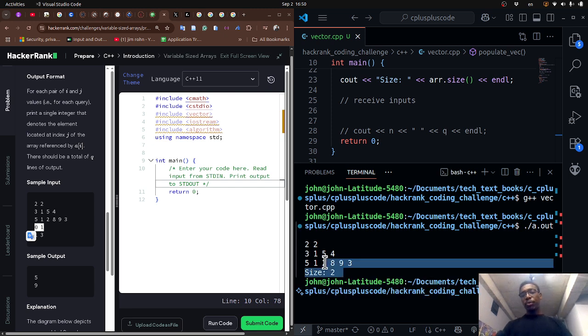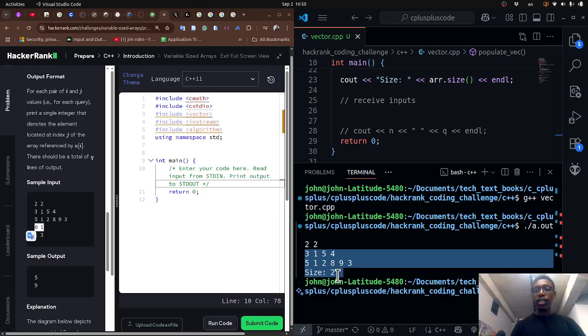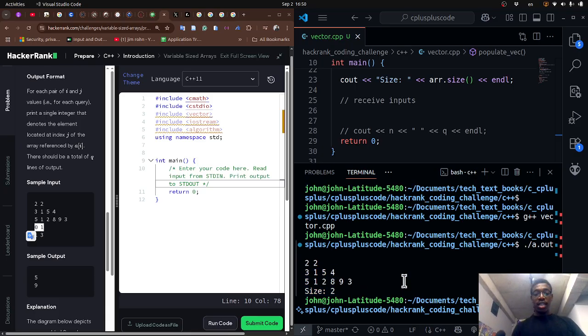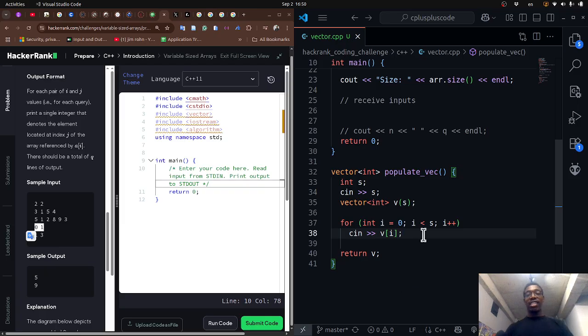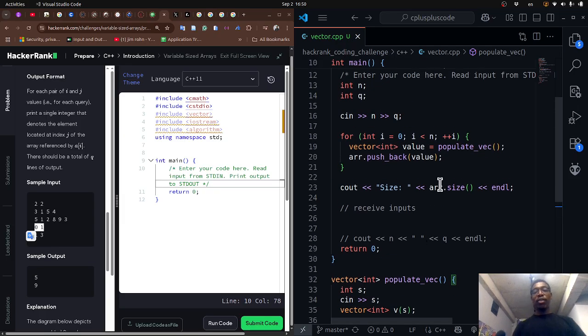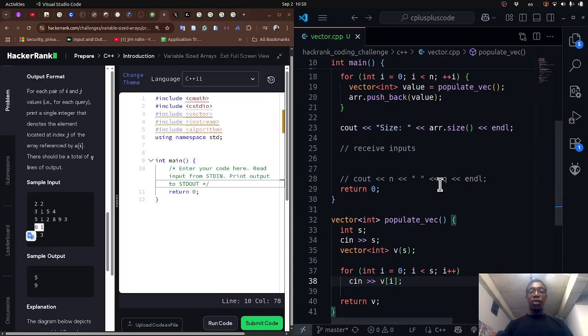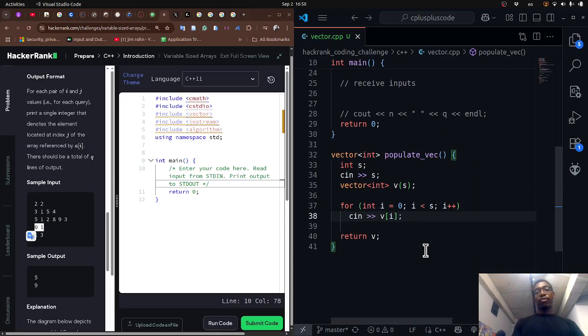This means that we have 2 vectors inside arr. We could also check the size of these vectors, but since we already know the size because we gave that as an input, we know the size. But that's just for debugging or error checking when you are solving these kinds of challenges.